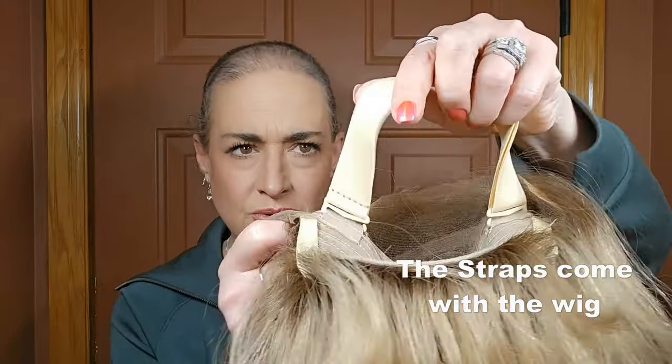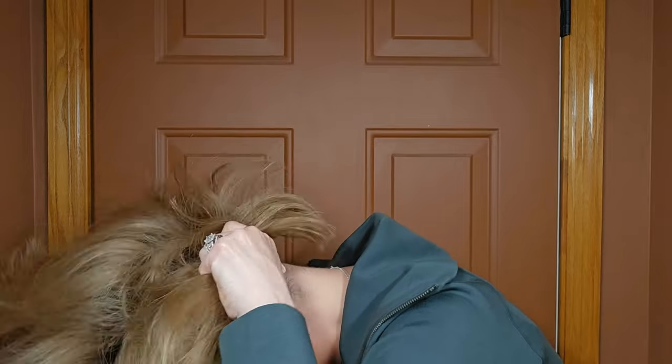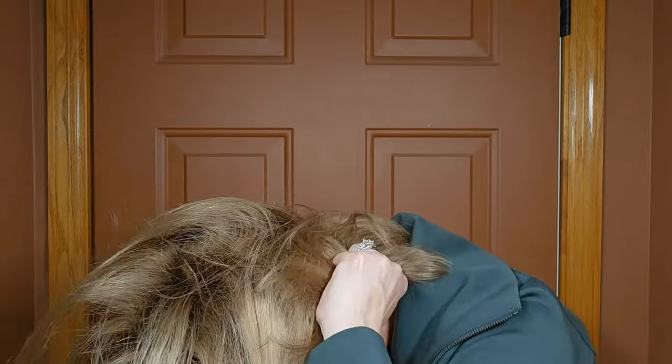You hook the strap through the little loops on the wig, then put it on like you normally would, but tuck the strap behind your head and pull the wig over the strap. Get it up into place and arrange however you've got those ear tabs. What that strap does is give a little bit more tension — it helps with the security of the wig, holds it on your head a little tighter, and helps with more flatness on the lace. The way that I cut the lace back, I don't need the strap because the lace will lay flat without it. But for those who want to keep that lace longer or find wigs a little bit loose, that strap is going to really add some security. It's a nice feature to have, but you can remove it if you don't want to use it.